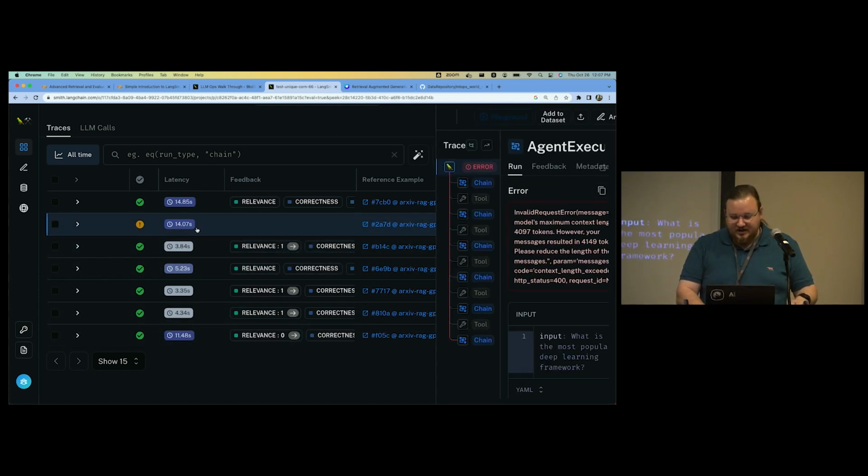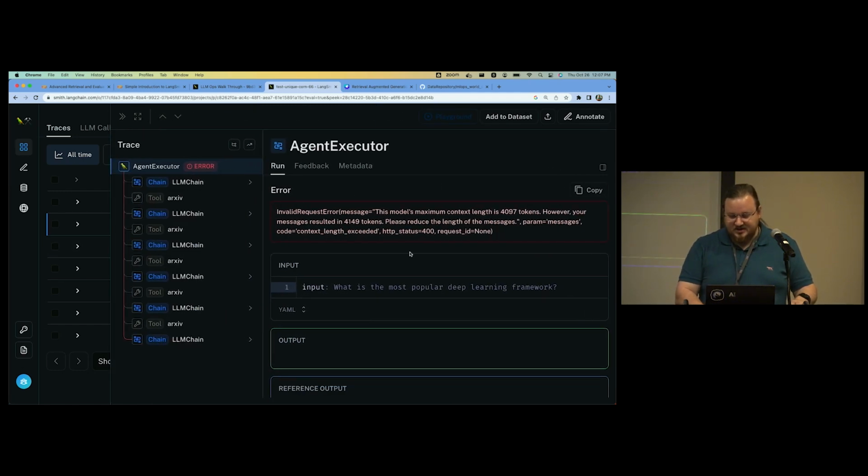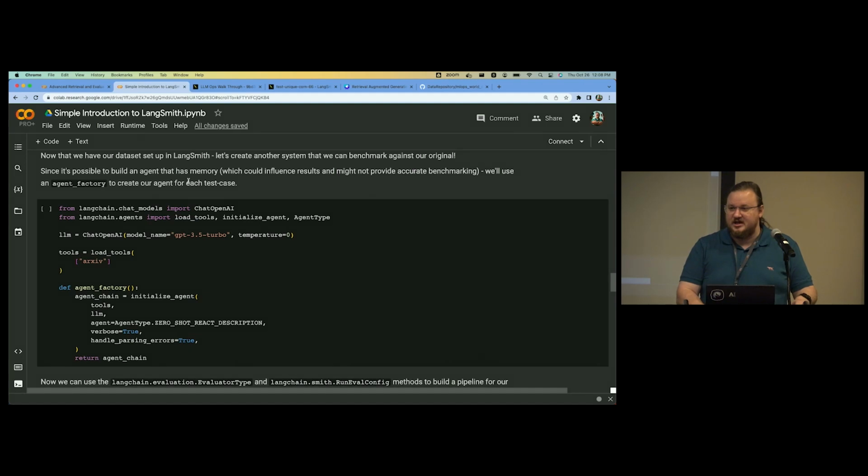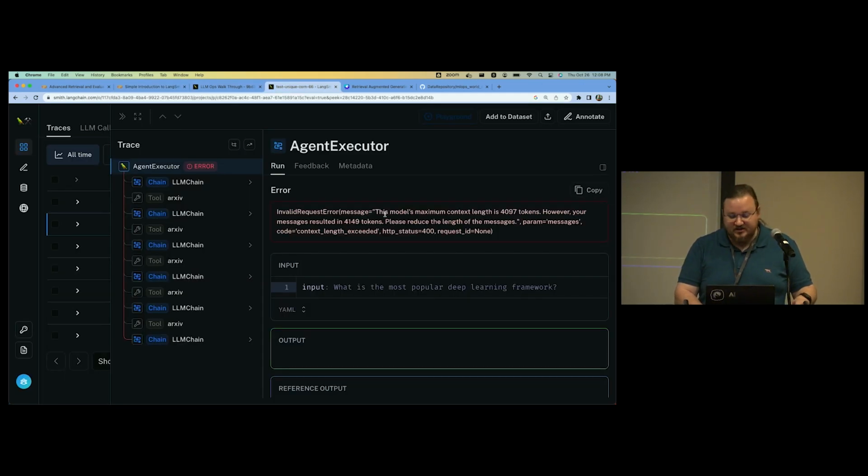We have a warning here, and LangSmith can tell us exactly what happened. As you can see, it looks like our request actually blew over the context window limit, and so this is letting us know what the issue is, and we can use this information to solve that issue. And you'll notice that nothing that we ran in the notebook failed or indicated that this was the case. So it would have been silent if we weren't using the visibility tool, but we were. So we get this information. And that is LangSmith in a nutshell. Amazing tool. Sign up for the beta and start using it.